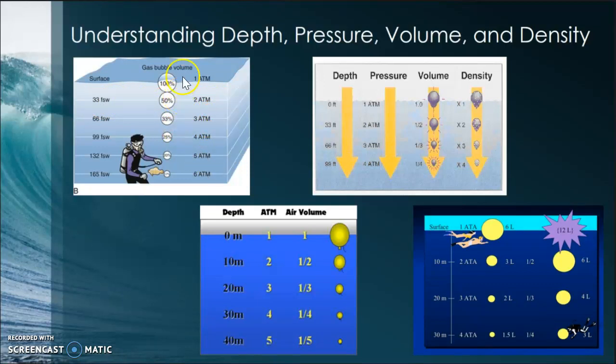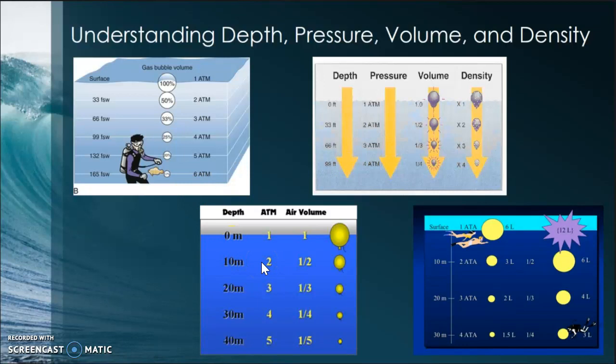It also shows what would happen to the size of a gas bubble, how it would start at 100% and gradually get smaller. From this first image, students might not see the exact relationship of how much smaller the bubble is getting with each atmosphere. At that point, I go on ahead and I introduce the second table.